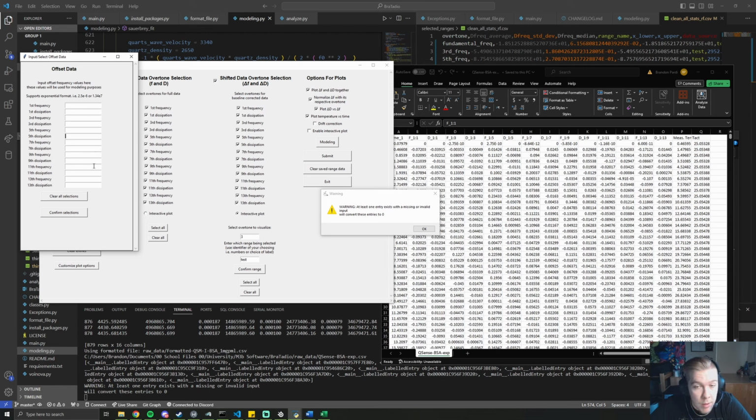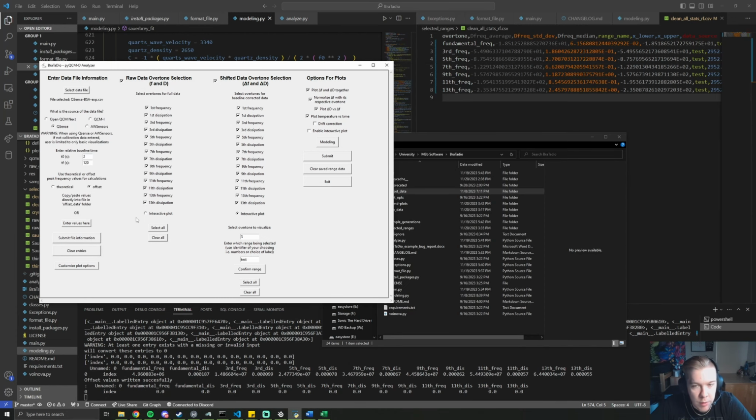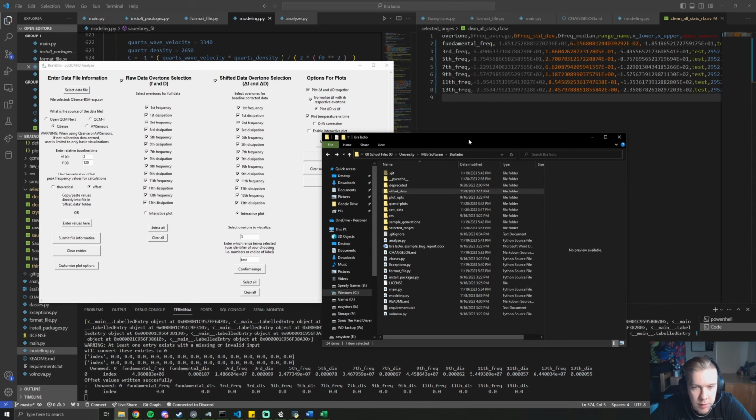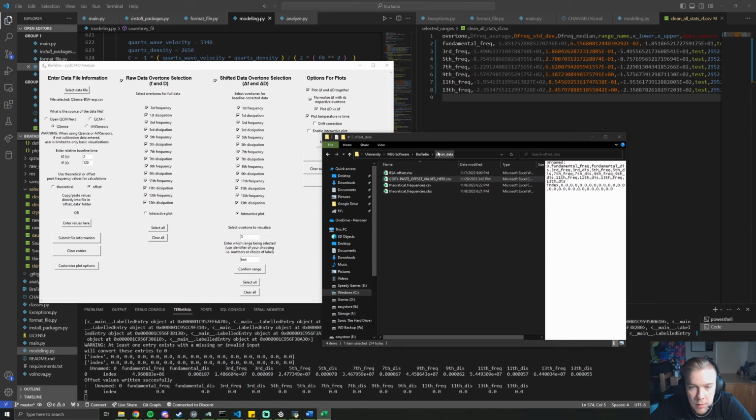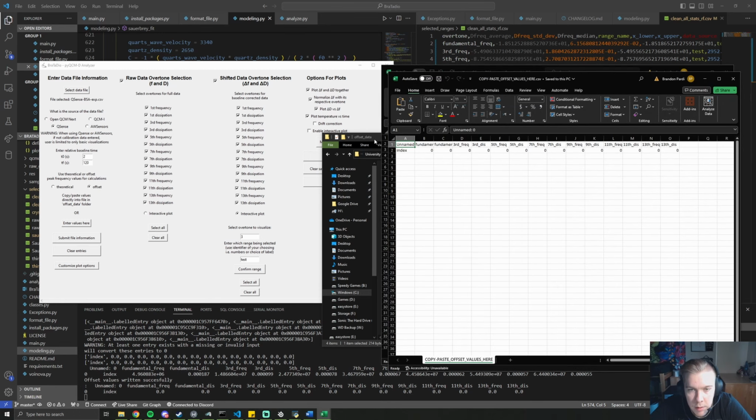So make sure that you do not miss any entries in here where you have data that needs to be analyzed. Your other option is to, as it mentions here, copy and paste the values directly into a file in the offset data folder. You need to make sure you have the offset values from the experiment that corresponds to this. I have them in this file right here.